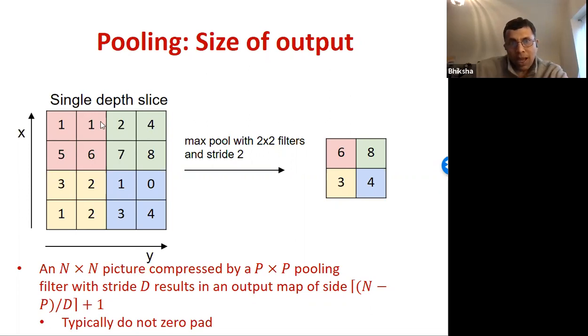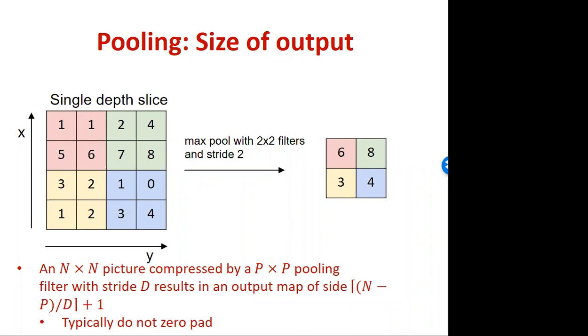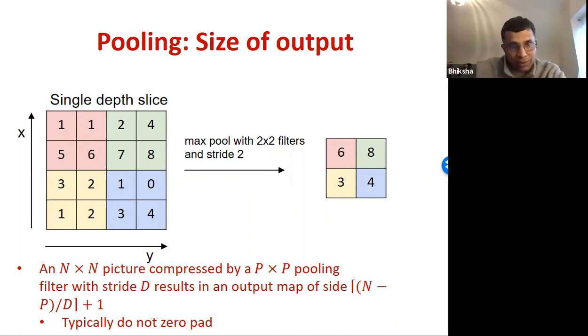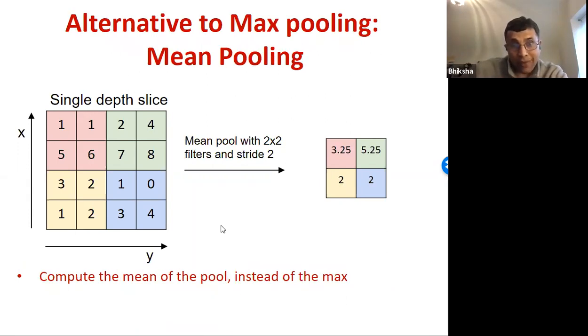Now, the reason we are computing max is we're just emulating what we believe mammalian vision to do. But mathematically, there are other operations you can perform, which are not max. Can you think of what else you could do over here? Anyone? Instead of max? Summation. Summation or averaging, same thing, right? So you can actually have a mean pooling, in which case you'd be taking the mean.